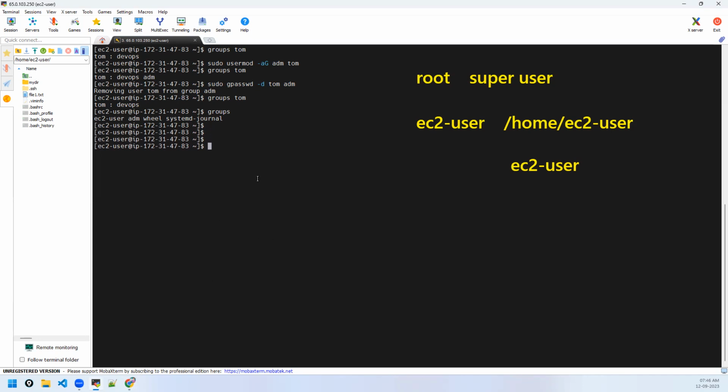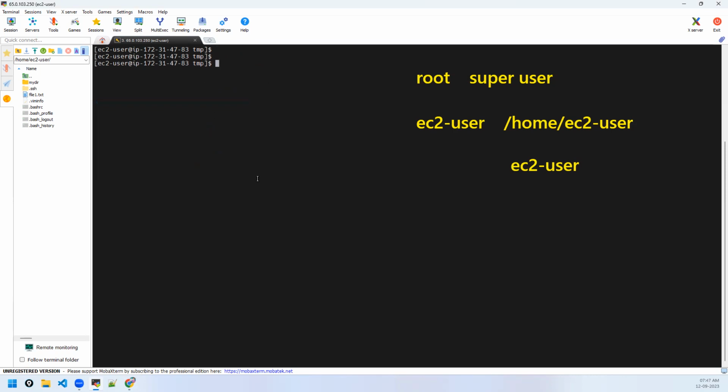Okay, see, I'm an EC2 user. Let's create some file as EC2 user. You may create it in any location. I'm creating it under the tmp folder. There were some default files, it's okay. Let me create some file here: touch demo.txt, right? I'm also creating a folder, let's say demo folder or demo directory, right? I have got all of this.